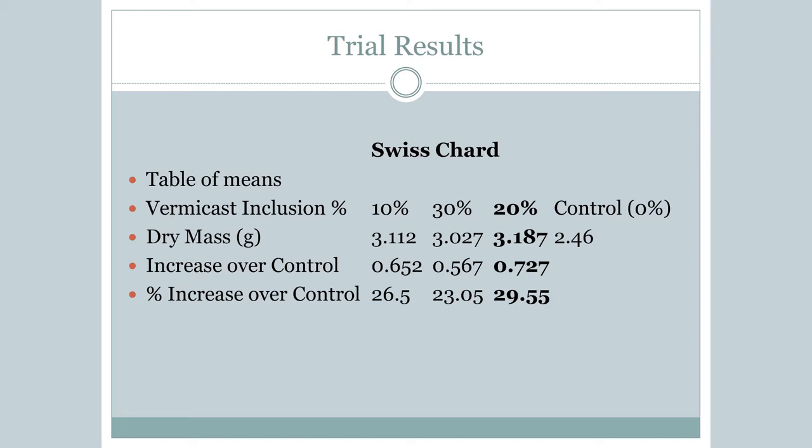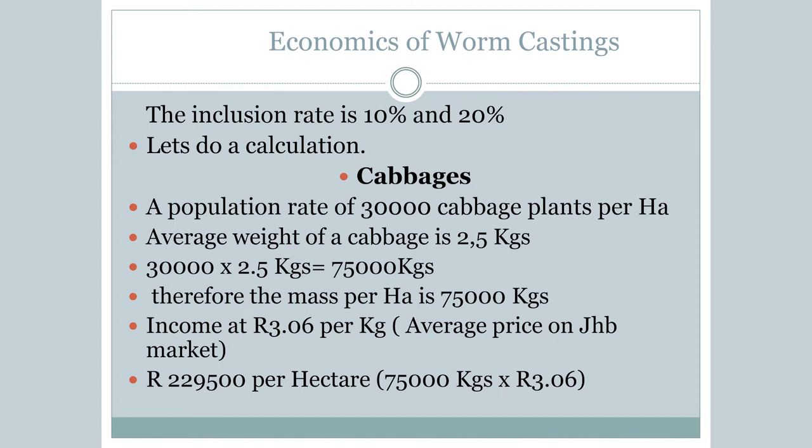And what is the improvement? The improvement is in leaf size. Bigger leaves, not more leaves, bigger leaves. Okay, that's important to understand, because bigger leaves are like the solar panels for plants. They take in nutrients, the roots grow bigger, and they photosynthesize better. The photosynthesis gives the plant more energy, more vuma, so the plant can grow. Okay, so that's what this is all about.